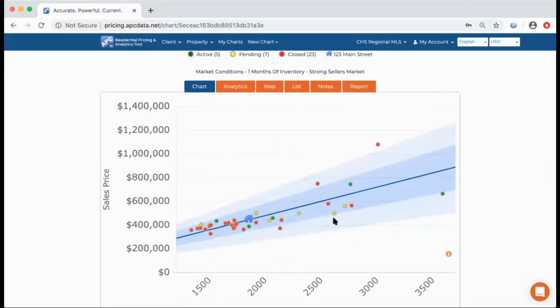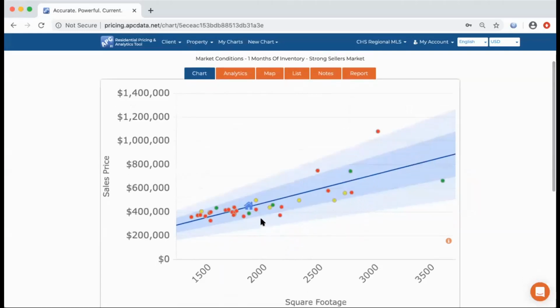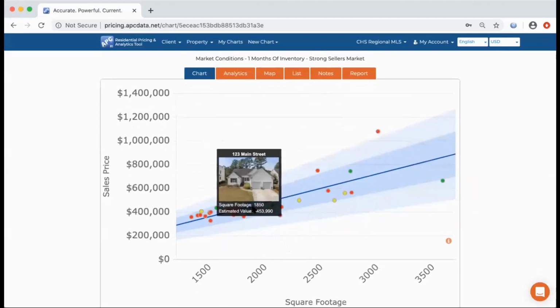I also noticed very quickly that I have houses that are significantly larger in size. This one's almost 3,600 square feet, and this one's 3,000 square feet, but I also have them significantly different in price.